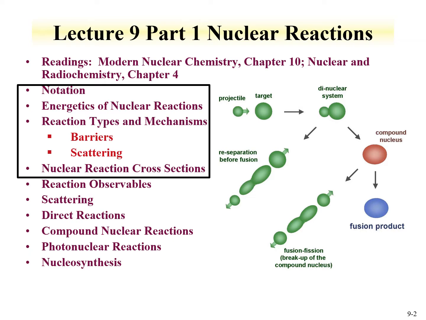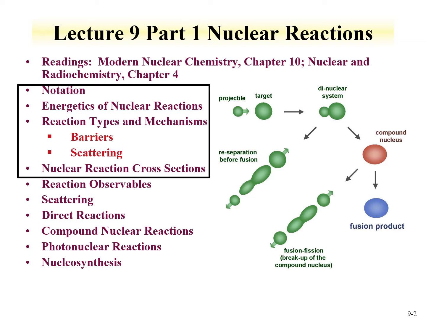We'll talk about the need to overcome barriers in reactions. Charged particles need to overcome the Coulomb barrier. Neutrons do not need to overcome the Coulomb barrier. Big difference in the way neutrons and charged particles react. We'll also talk about scattering. So not only a reaction where a target will combine with a projectile coming in, but also reactions where the Coulomb repulsion between the projectile and the target forces the projectile to scatter away. We've discussed this and explored how one can measure the size of nuclei through scattering reactions.